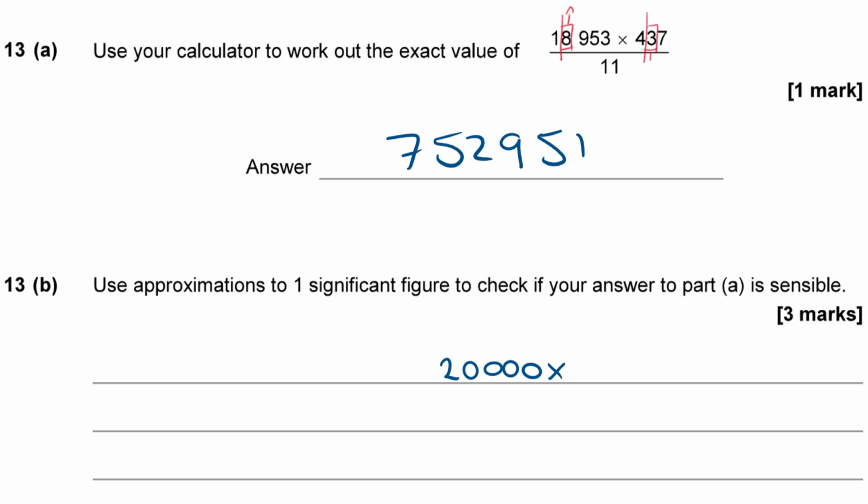My next digit is 3, which means I need to round down. It's going to stay as a 4 then, isn't it? So it's going to be times 400. And then divide all that by 11. Well, 11 rounded off to one significant figure. Round off after the first digit. The next digit is 1, which means I round down. I'm going to round that off to 10.